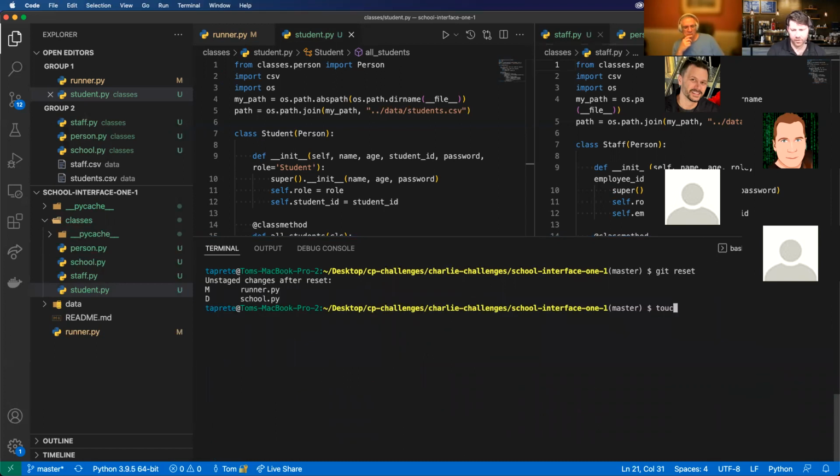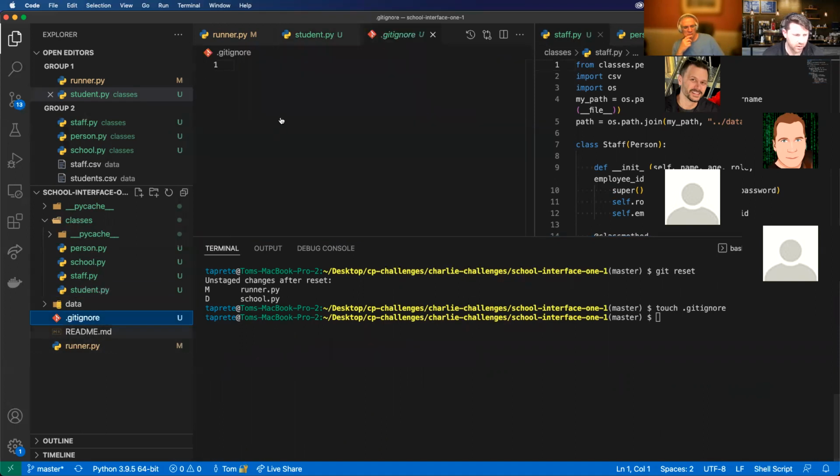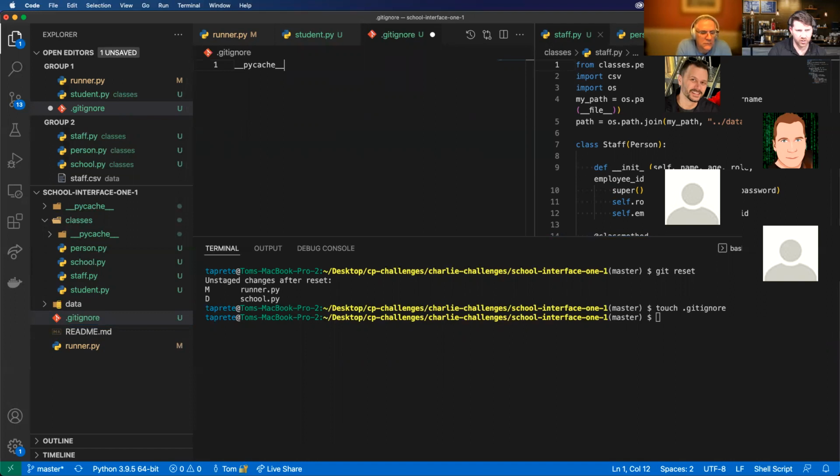I can touch dot gitignore, and then just add pycache. I think that should work. Yep. So I typed in pycache in the gitignore file, and in the Explorer over here, pycache is grayed out. That means it's no longer going to be added to Git.